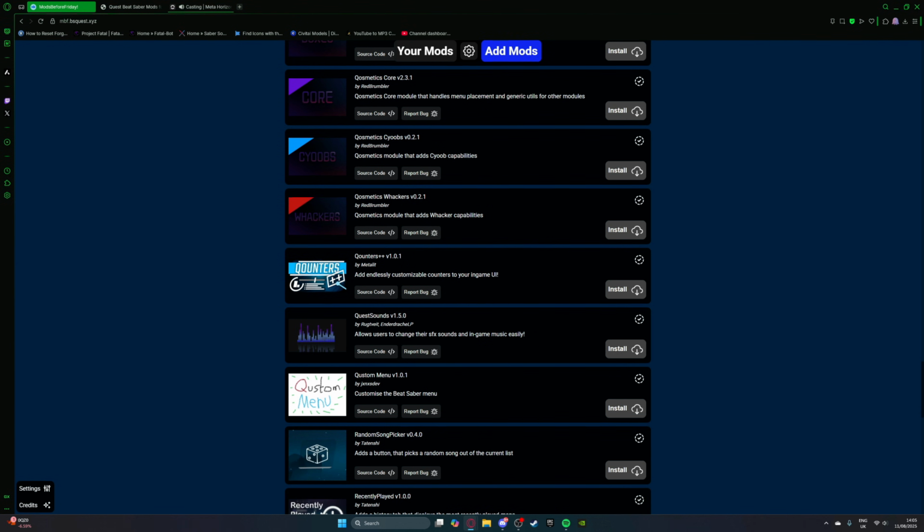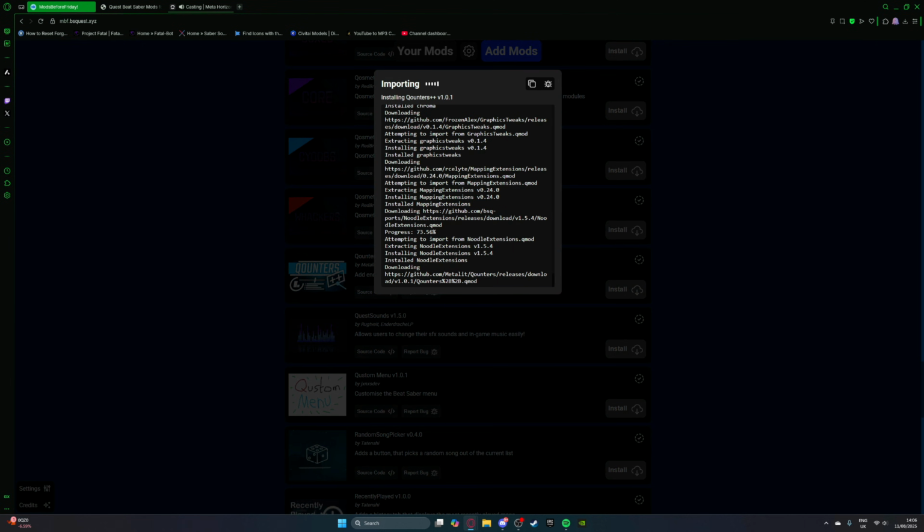Counters, that's really, really good. You only get certain counters that display in vanilla Beat Saber. You get your multiplier, you get your accuracy, the time of the song that you have left and how far you're into it, and then you have your combo. And Counters Plus adds a bunch more, like slice values, notes remaining, notes missed, and there's a bunch more for that, so I'm gonna install that.